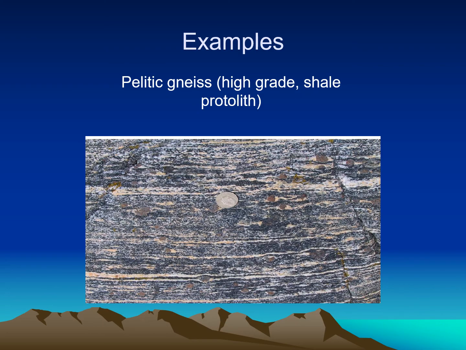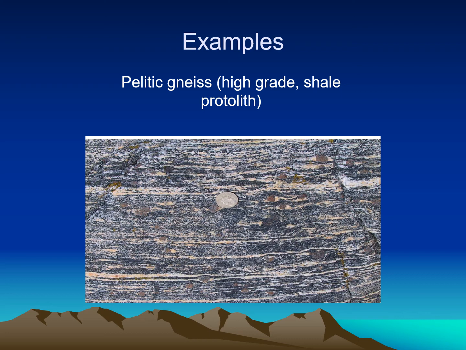Now this is also banded gneiss, but boy, this looks a whole lot different from the rock we looked at on the previous slide. So you still see the alternating color bands, light and dark, felsic and mafic, but I want to call your attention to those wine-colored rounded features there. Those are garnets, relict garnets, meaning left over.